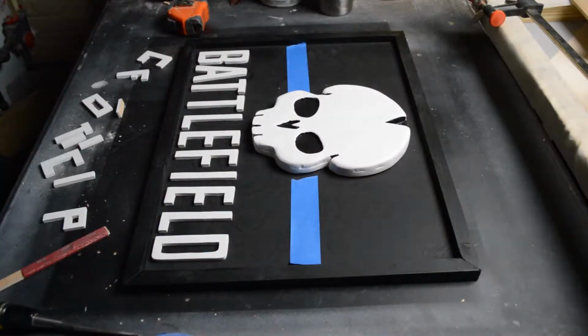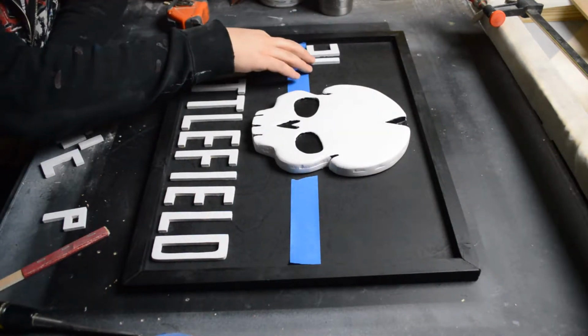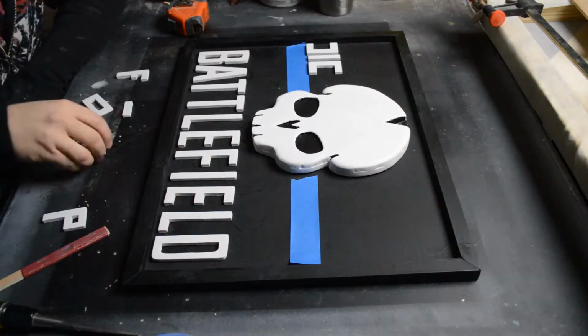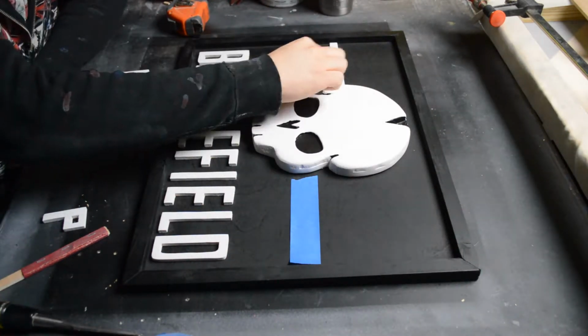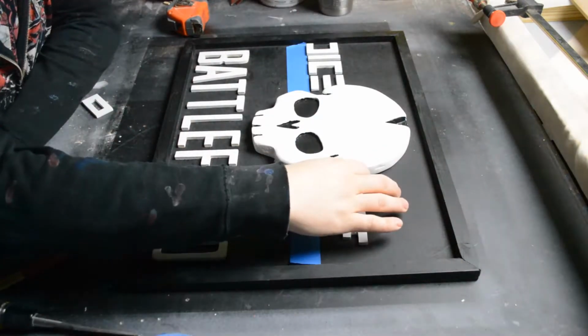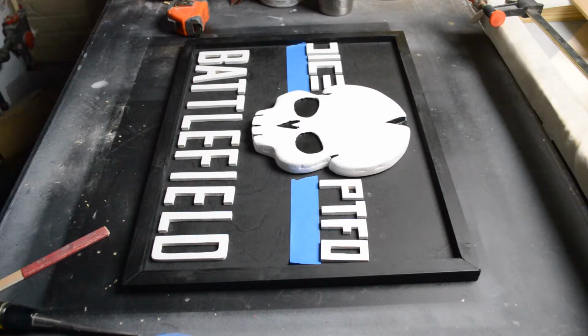The more I looked at it after it was finished, I really felt that there was too much space on the sides of the skulls, so I added a little something. The dice logo and PTFO. If you play the game, you know what it stands for. Play the fucking objective.